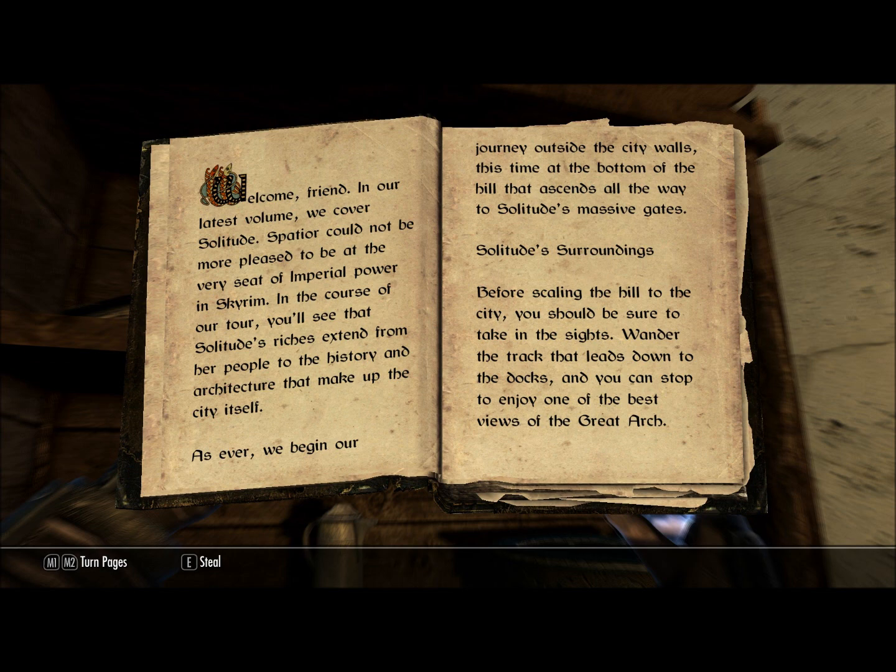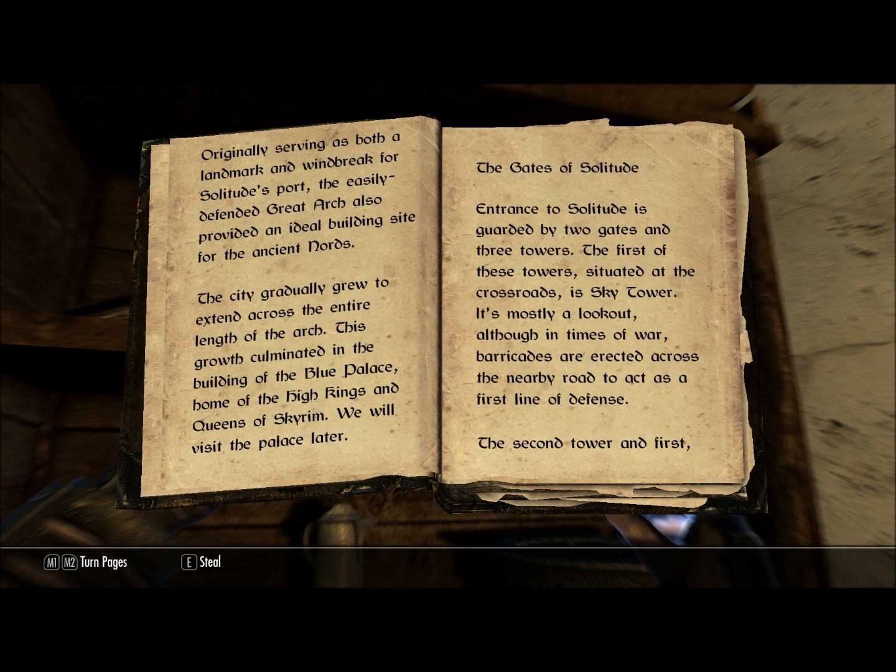Solitude's surroundings. Before scaling the hill to the city, you should be sure to take in the sights. Wander the track that leads down to the docks, and you can stop to enjoy one of the best views of the Great Arch. Originally serving as both a landmark and windbreak for Solitude's port, the easily defended Great Arch also provided an ideal building site for the ancient Nords. The city gradually grew to extend across the entire length of the arch. This growth culminated in the building of the Blue Palace, home of the High Kings and Queens of Skyrim. We will visit the palace later.